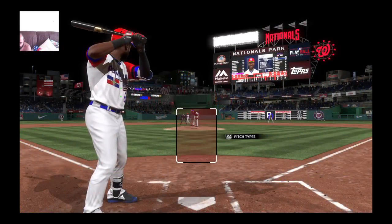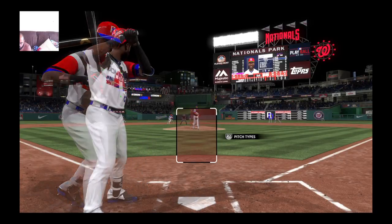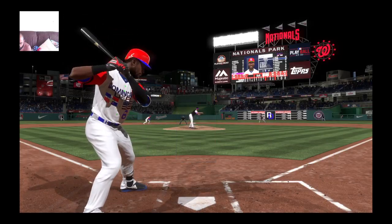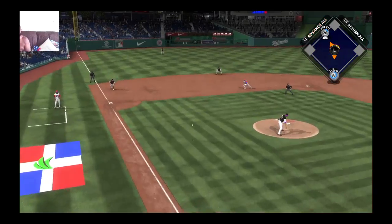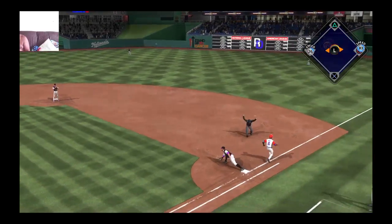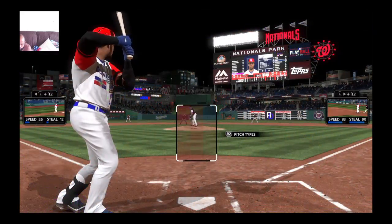Ready for another shot now, Starling Marte. It was an RBI sac fly for him last time through. 4-1. And he falls behind now, 2-0. On the ground to the left side. Throw not in time as he's able to leg it out. Here's Carlos Gomez, and they're runners at the corners now.